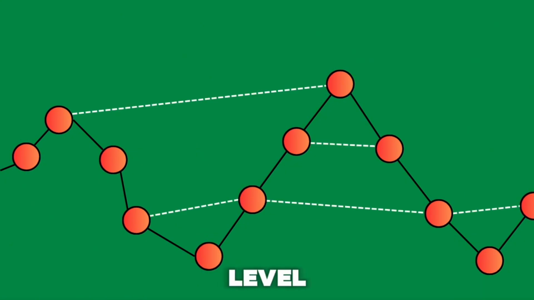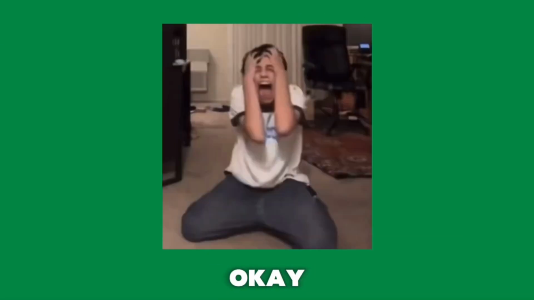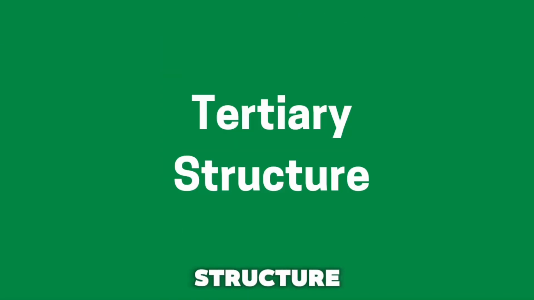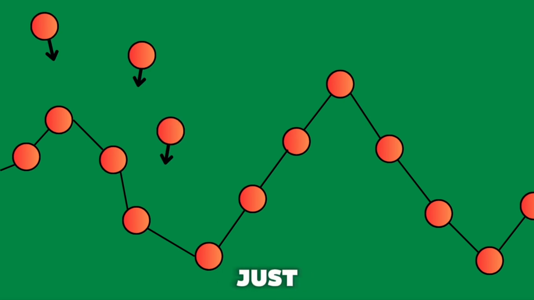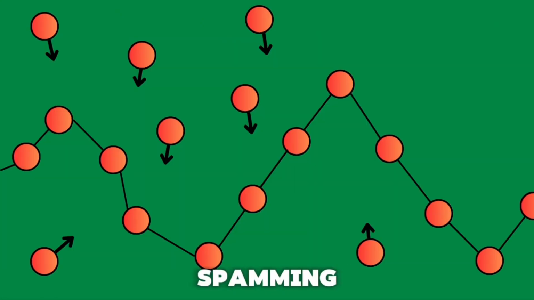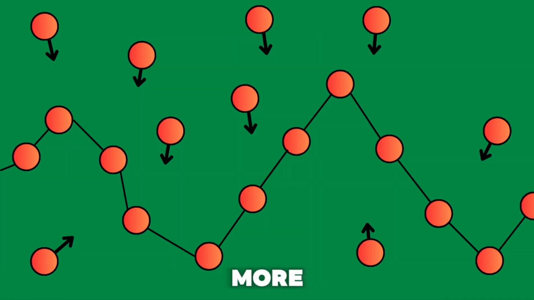Now let's talk about level 3. Now level 3 is where it really gets a bit crazy, okay? And we call this the tertiary structure, which just means 3, okay? Bit lazy, but you know. So here we have the secondary structure, okay? And let's just spam some more amino acids onto this big bad boy, okay? We just keep adding more and more into there, keep throwing it at him like a spell or something, just spamming it at him, right? We throw more and more at him.